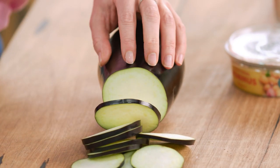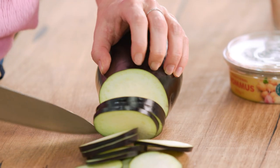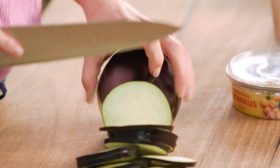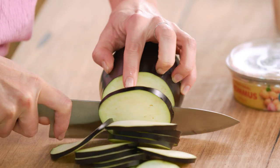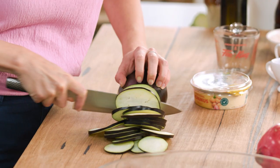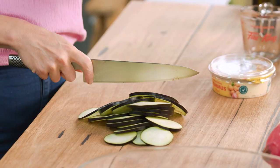There are two schools of thought when it comes to eggplants. Some believe you should salt the eggplant first, let it sit, and then pat it dry. Some don't. I kind of sit in the middle depending on the type of eggplant. See how there are very few seeds throughout this eggplant? When there are no seeds in it like this, I don't tend to salt it — I go straight into frying, so that's what I'll be doing today. If you want to salt and add that extra stage to cooking, by all means you can. Particularly when cutting them super thin and frying in hot oil, they don't tend to be bitter whatsoever.